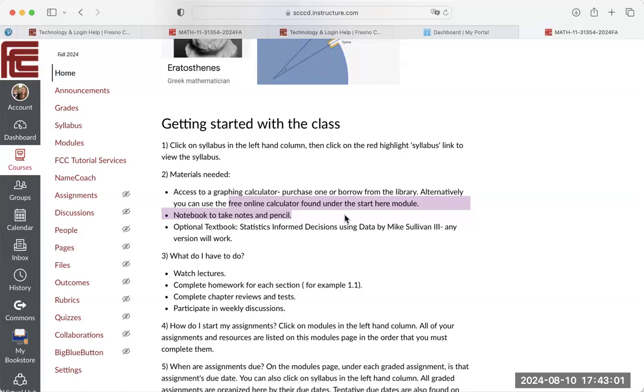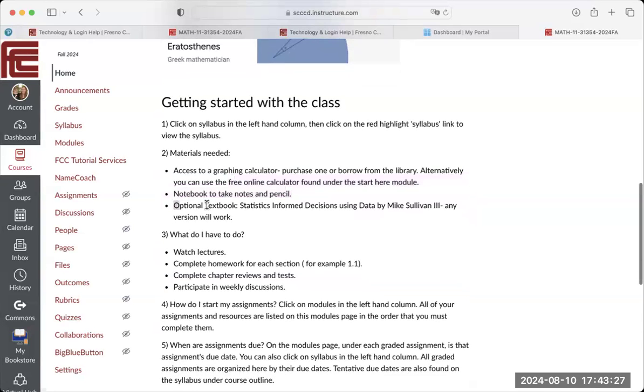Usually I'm using a TI-84 calculator or an equivalent in most of my help videos, so it would be helpful to have one of those. There are some apps like Calc 84 and Calculator 84, I believe, that are free apps that you can use that are similar to the TI-84 calculator.